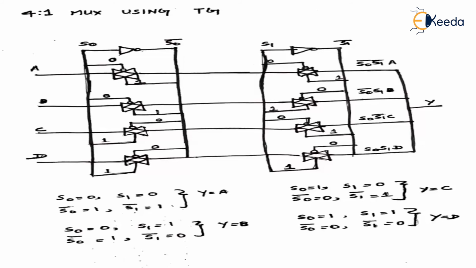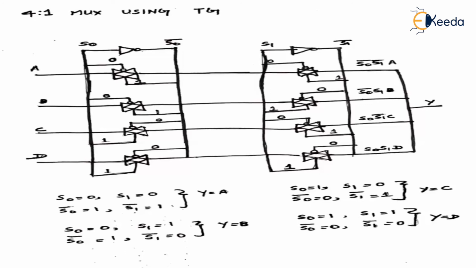So what is this? I can directly take the S0 line. I can draw from S0 as well as S1. Don't think that 0 means S0 bar. No, I'm just directly saying my S0 is 0 and S1 is 0. I will be feeding my 0 and 0 on the S0 and S1 lines, not on S0 bar and S1 bar.